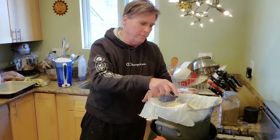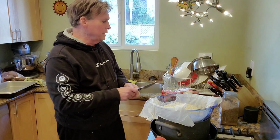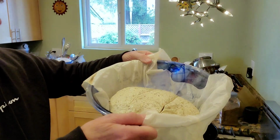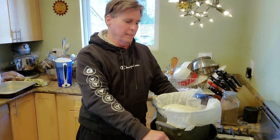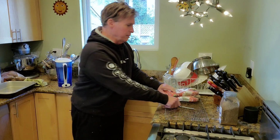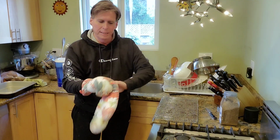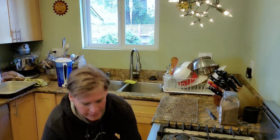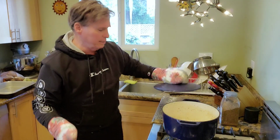This is going to give some relief lines so that the bread doesn't just expand willy-nilly, but in a pattern that makes sense. You can see the slashes on the top there. Now, I want to be careful not to deflate this bread a lot, so I'm going to be gentle with the handling of it. I'm now going to get my gloves on, and I'm going to sit the Dutch oven on top of here. Be very careful, okay? This thing is hot. Working with high heats, a lot of danger. We're going to work rapidly so we don't lose a lot of the heat.